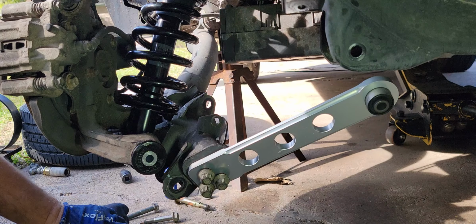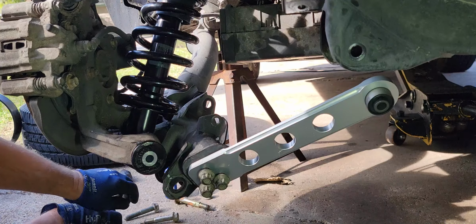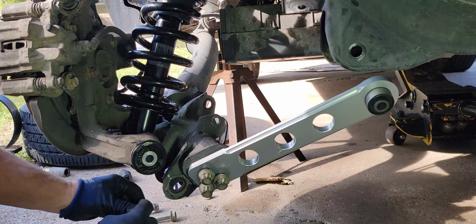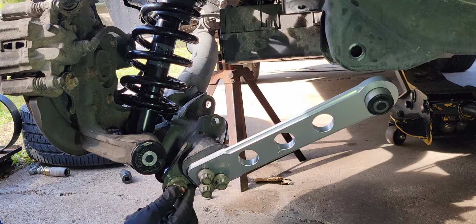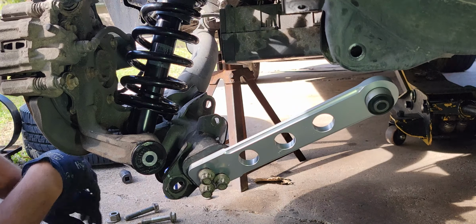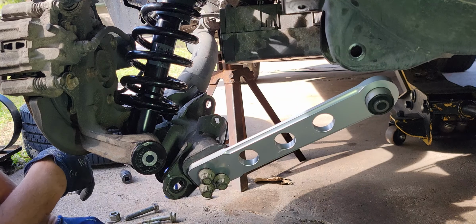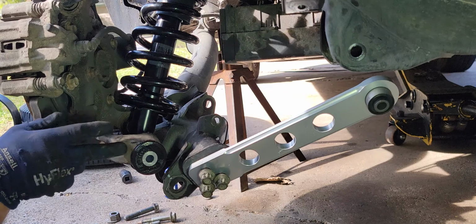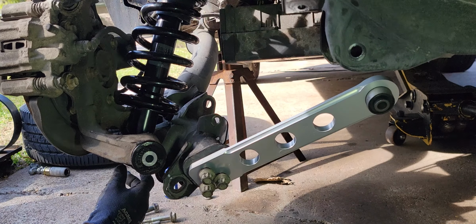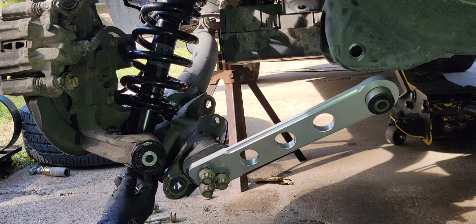I don't know if I mentioned it or not, but when I took this bottom out here, I marked where the alignment was previously right here, so I can put it back. It'll be close to what it was before. It'll be good enough for you to be able to drive it to the alignment shop, because it will need alignment after you take this off. You take all this stuff apart, it might be okay for a little ways, but you're going to have funny tire wear. So it's a good idea to get an alignment and get that taken care of.